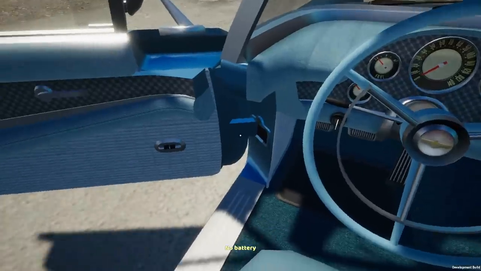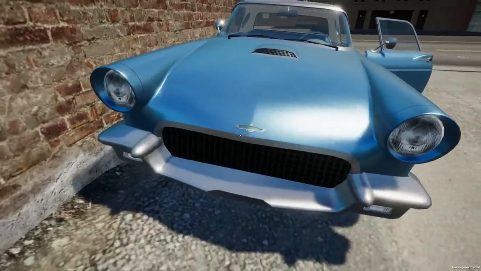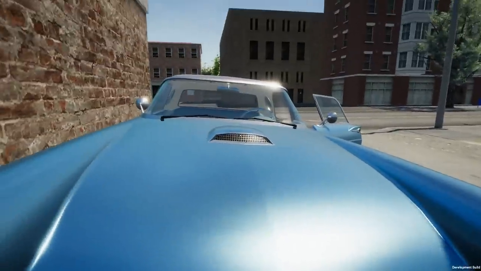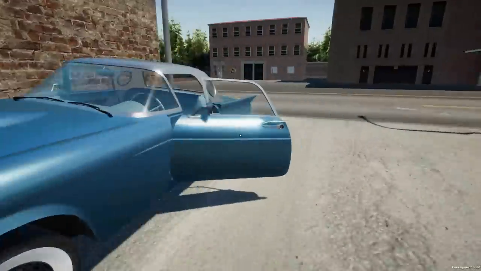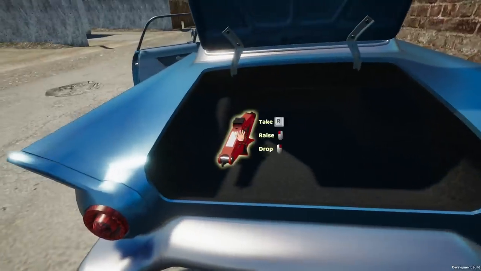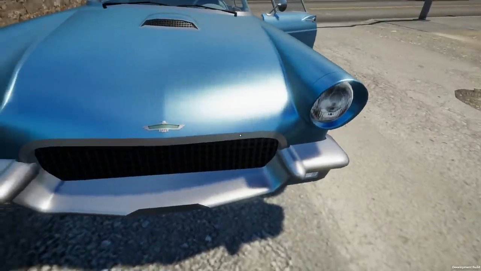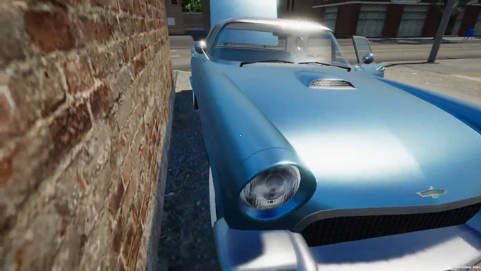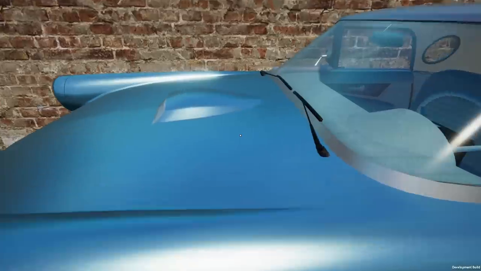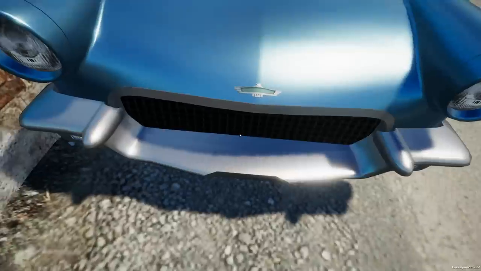Yeah, there's no battery. That's what I expected. I didn't see a way to open my hood. God, stop doing that. Do I put the battery in? Okay, I can open the back. But I don't see... I mean, it doesn't even look like there's an opening to this thing. Like, I don't see a crease or anything.